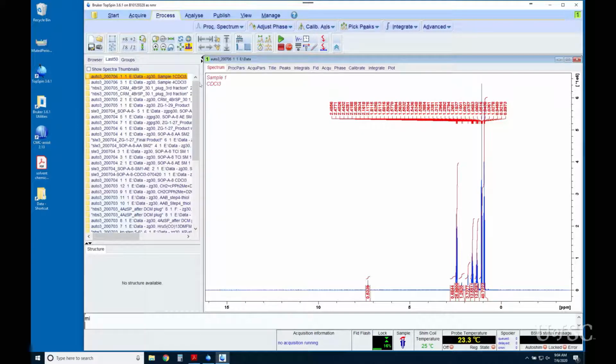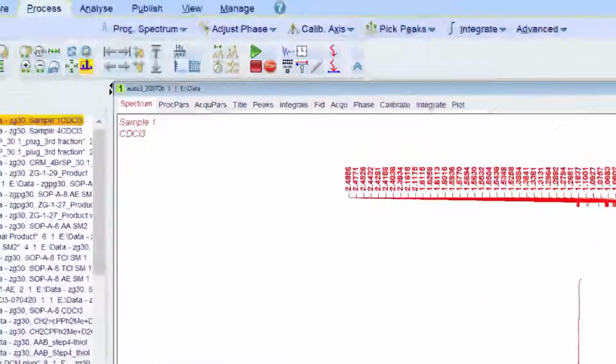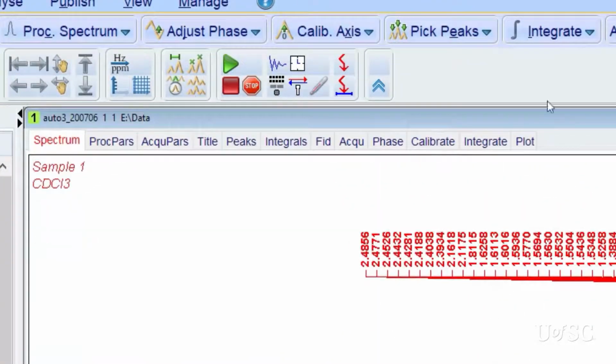To the right is the main data display window. This window is used to manipulate and process NMR results. There are many functions available and some can be accessed with the tabs on the top. The tabs can be customized so the number and order can be different on each of the facility's systems, or on your version of the program, so be careful when you select and work in the tabs. We will go through several of them in later videos to perform operations like chemical shift referencing, integration and plotting.